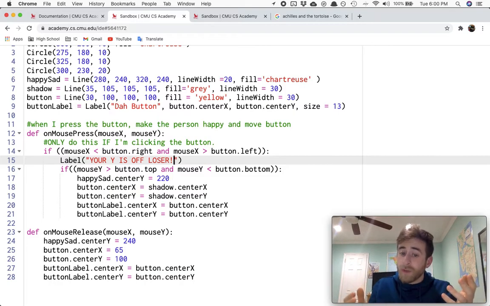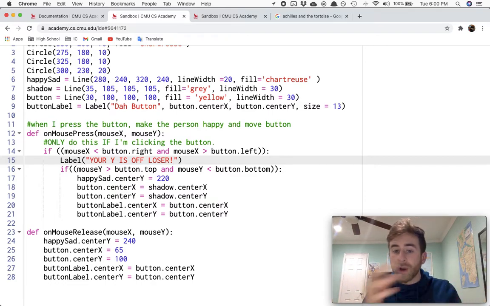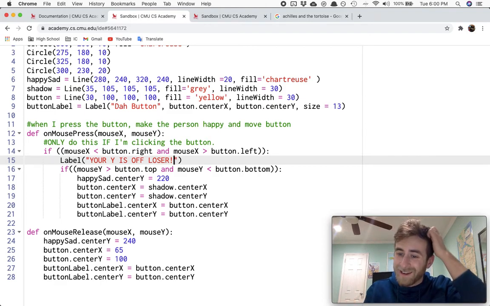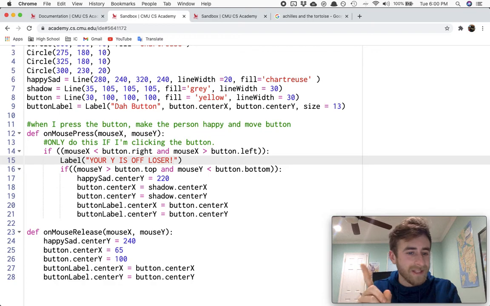And this is, I don't know, it's just stupid. But it's just to show that when you're using nested conditionals, you have even more control of what's happening in your program, right? Knowing all of these things allows you to do kind of whatever you want. That's the whole point of learning how to program, is being able to make whatever you want. Don't do bad stuff.